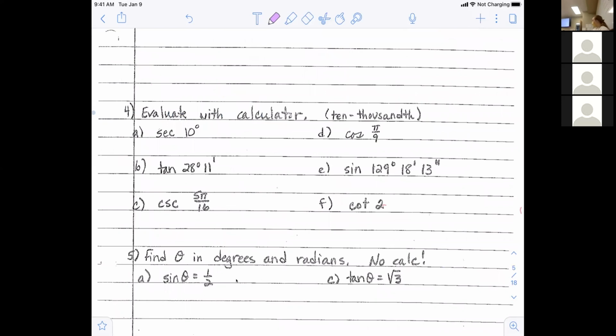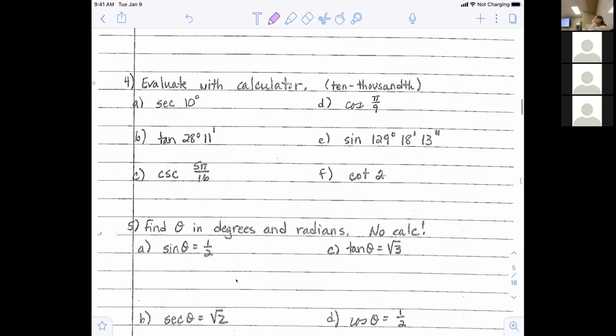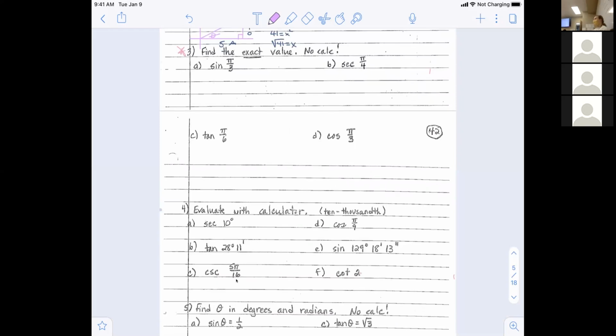So I want us to all get a calculator out. This is going to be a little tedious, but it's really important that we go through this slowly because the calculator part should be like give-me points. Like we should be like, oh yeah, easy, easy, easy. Does everyone find where I'm at? I just flipped the page. I'm on page 42, at the top, and it's number 4. It says evaluate with a calculator, and then it says 10,000, which means 4 places after the decimal.